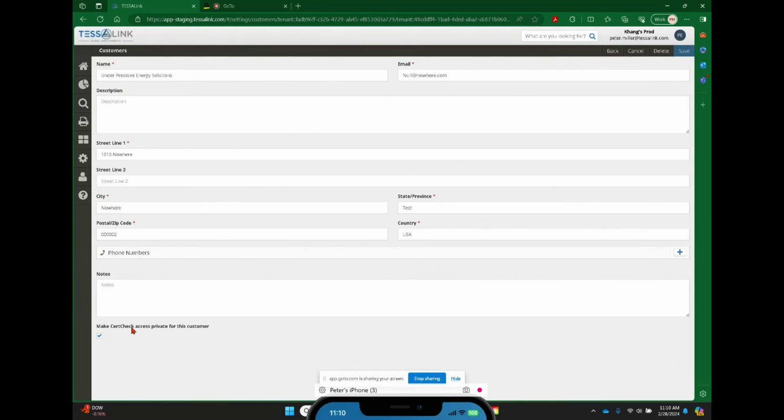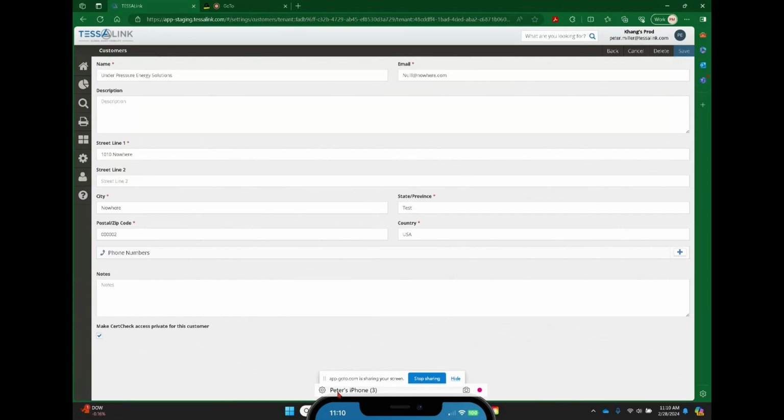So I will go to this one. Pete, you gotta move your phone up. So this asset that I just searched for is owned by Under Pressure Energy Solutions. And it says the equipment's not found because I've not registered my device yet. So I'm going to go and register my device now.